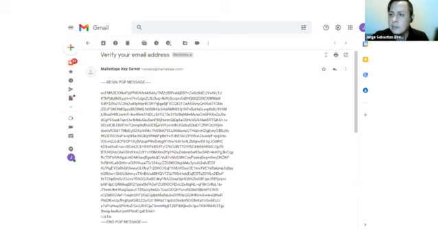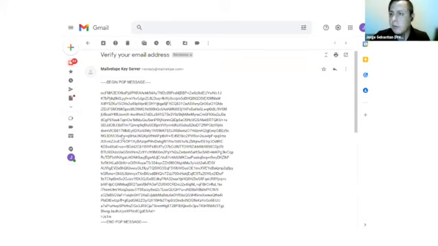Same situation if by any chance the government wants Gmail to surrender your emails, and if Gmail somehow must actually comply because of whatever regulations or law in place, they won't have anything to share because all your emails are encrypted. At the same time, if an email is sent to you, and then you, for some reason, resend the email to anybody else, then that other person will not have the private key to decrypt the email. So they won't be able to open it.